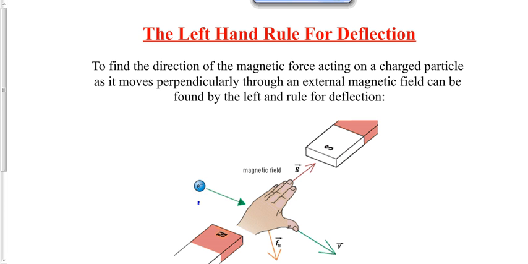We can find the direction of the force using that hand rule for deflection, but what about the magnitude of the force? How big the force is, its value? Well, we're going to see the first equation in this entire unit. Here it is, 4 days in. We haven't done any math yet. Now we're going to start.